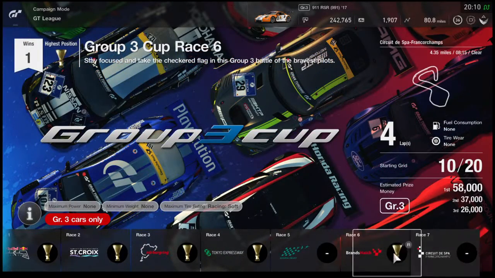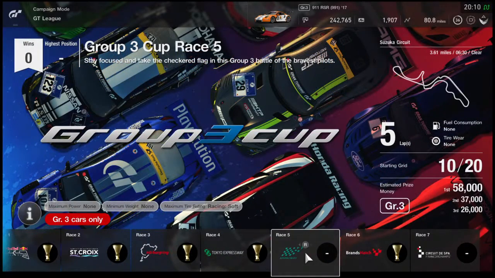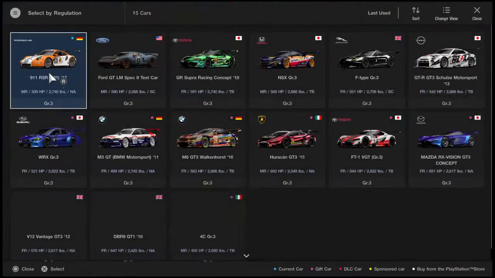Should we do another? Yeah, let's stay with this car. Let's get this Suzuka race knocked out. I bet you I can do it with this car, with this understeery piece of donkey.